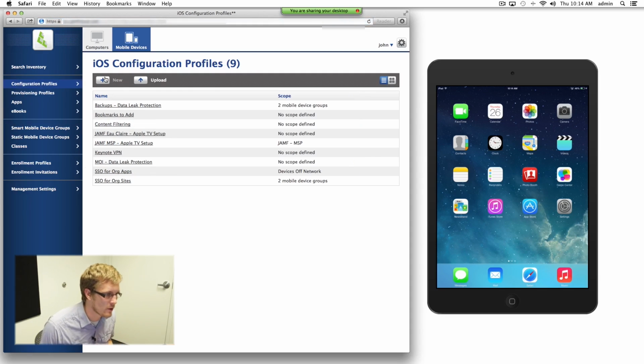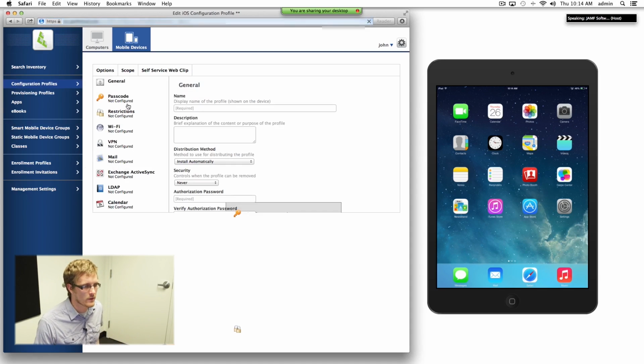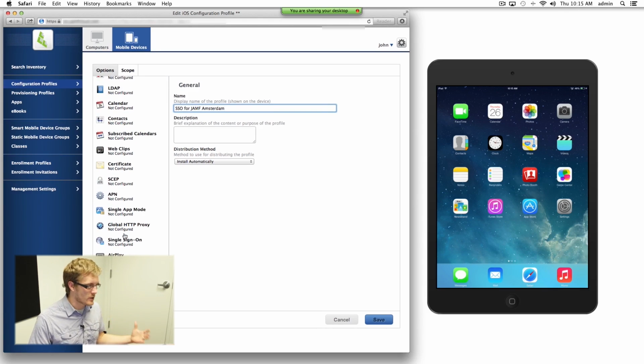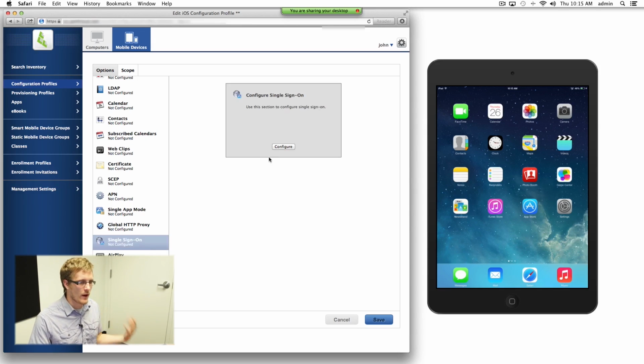The next thing that I'm going to do is go into the configuration profiles, and I'm going to define a new profile for our Amsterdam office, for Jamf Amsterdam. It's going to install automatically so that anytime one of our end users here at Jamf goes to our Amsterdam office to support anyone that's in Asia or Europe out of that office, we can go through, define that. It's going to automatically happen, and now we're going to define what's actually going to go onto that device.